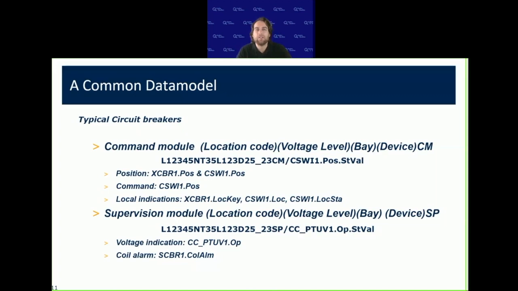The command, of course, is on the CSWI as intended by the standard, and then we could have different local indications based on the circuit breaker model. If we have a local/remote inside the circuit breaker, it's retrieved through the XCBR, and the bay level local/remote or the station level local/remote are pretty much always there. Those are defined more at the IED level or at the UCCT level, so they are also defined in the command function of that circuit breaker. So whatever circuit breaker we are looking at, we'll pretty much always have those signals.